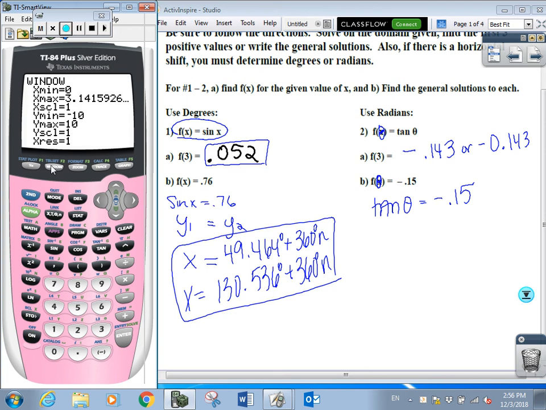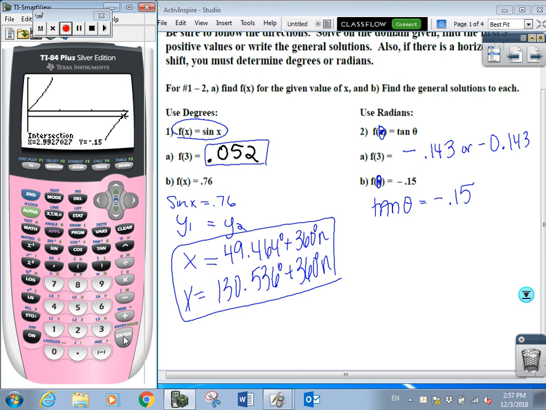So what I'm going to do there, not because I have to, but I just like to see that line, I want to make sure I did it right, is instead of seeing 20 units right there, I just want to see 2. So I'm going to say negative 1 to 1, because now that is going to show up. Instead of 20 to negative 20, now it's negative 1 to 1. And now I can see that line is there. Maybe you know that line is there. You don't have to do all that work. So I can see there's one general solution per period. So second, trace 5, enter, enter, enter.